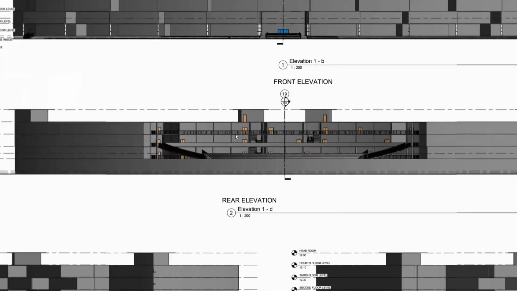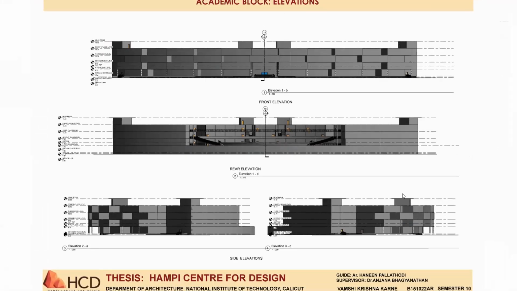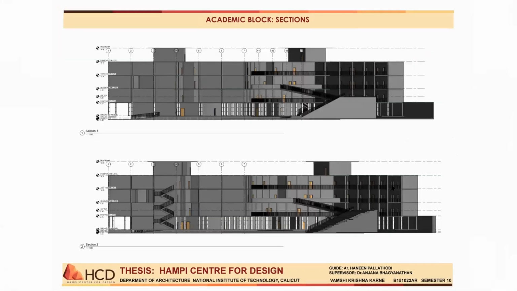These are the classrooms on the inner side, and this is the connecting bridge from the second floor to the OAT. Inside out spacing of classes and studios within the building. Section of the academic block. This I have said in the beginning.